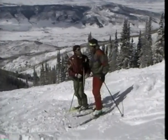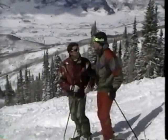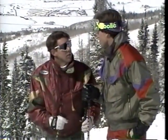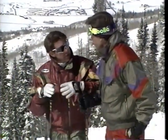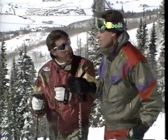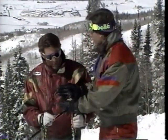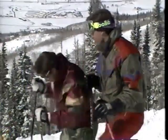As we ski into the moguls, I want you to concentrate now on the exact same things that we were doing out on the flats. So let's first go ahead and make sure that switching action is still happening. So should I switch my leg pressure into the new turn as I pole plant? Yeah, it doesn't have to be quite as pronounced as we were doing out on the flats, but you just want to make sure that you get into that new turn nice and early. All right. Let's go.